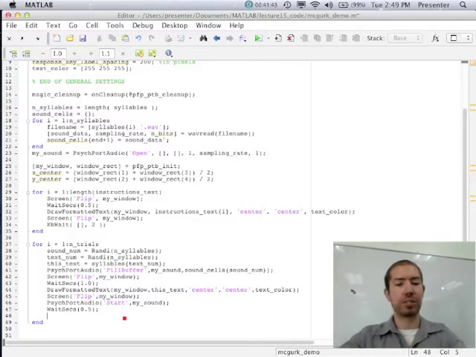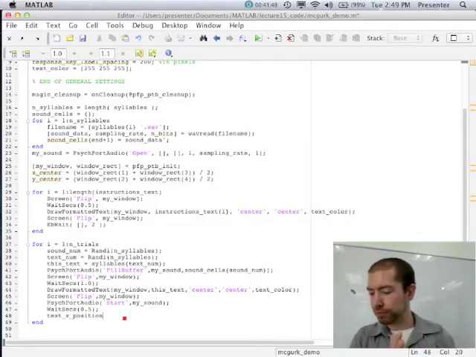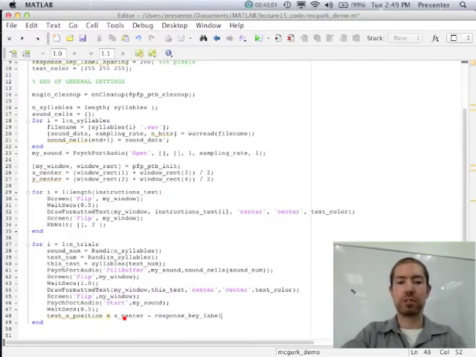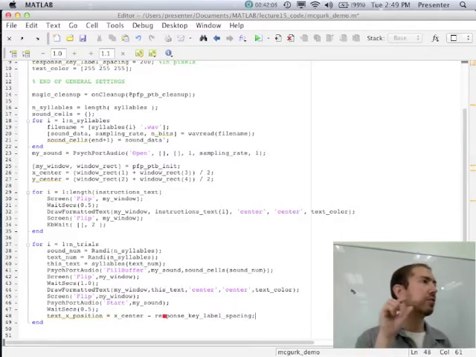And now what that'll let me do is calculate an initial text X position. And I'll set that equal to the X center of the screen minus the response key label spacing. So basically what that'll do is say, all right, we're going to start off drawing text 200 pixels left of the center, right?